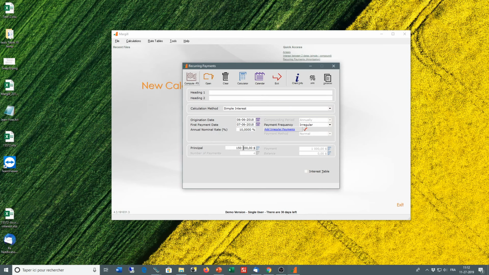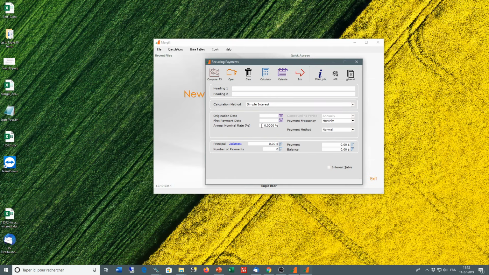Save changes, no. Let's go even one step further. Let's get rid of the irregular payments and put in as if they were monthly payments. But I want to activate the judgment module. So I'll just put in dates 06/06/2018. My rate, you see here, in this case, it's the BC post judgment rates.